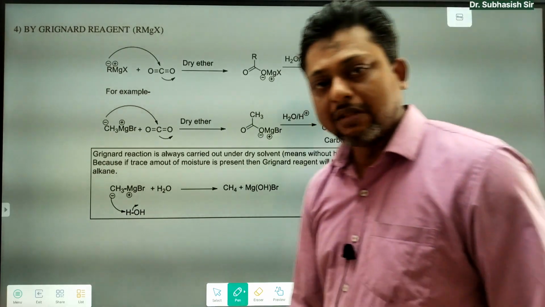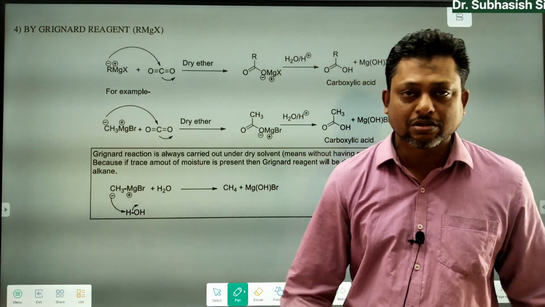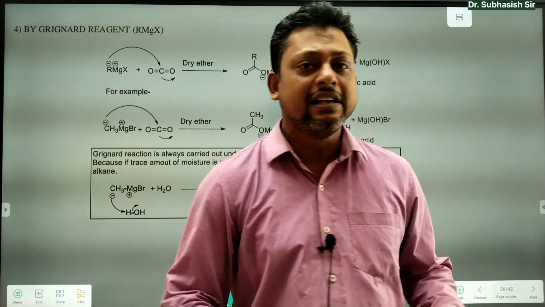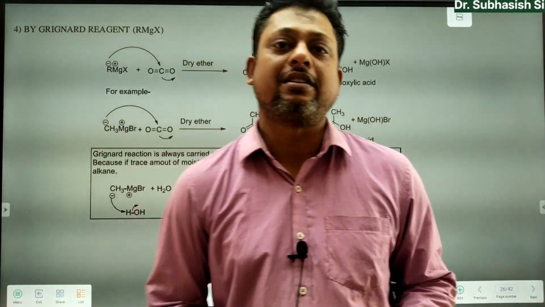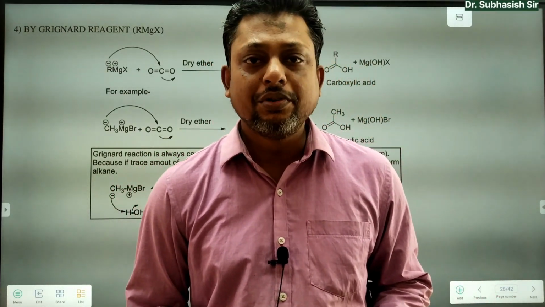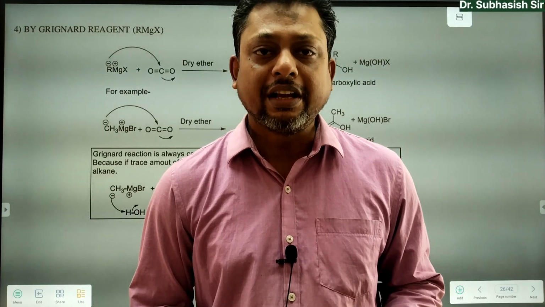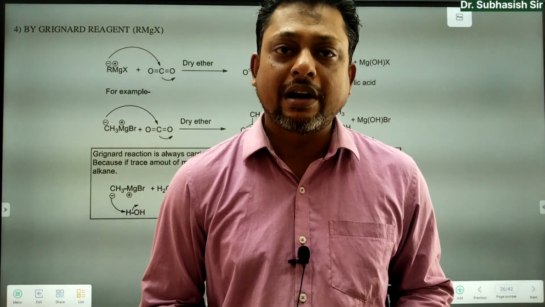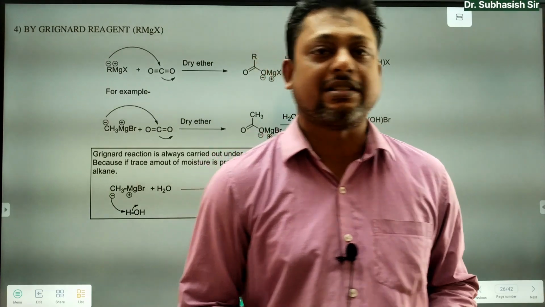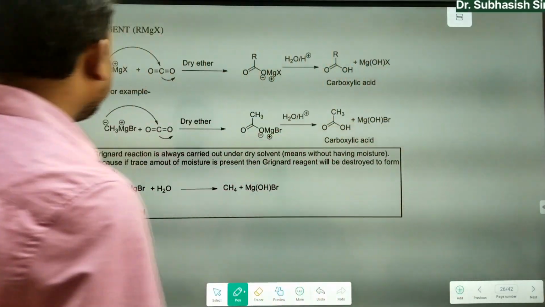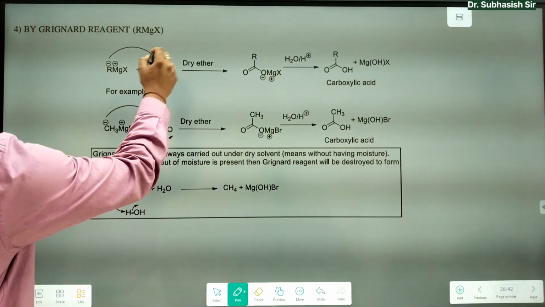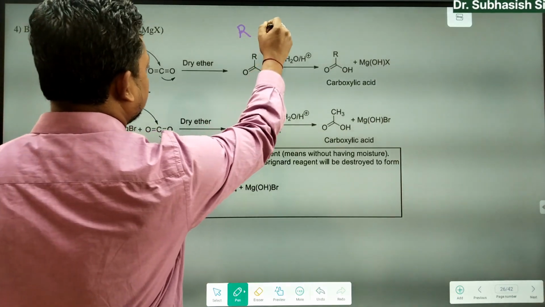It's one of the most important reactions in organic chemistry. Friends, this reaction is very important, it is called the Grignard reaction. So Grignard, for his contribution in the development of this particular type of reaction, was awarded the prestigious Nobel Prize in chemistry. Okay, so let us discuss this reaction. This is called Grignard reagent, RMgX.